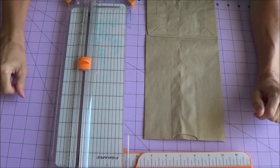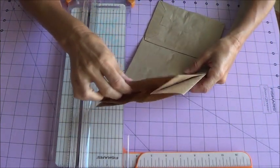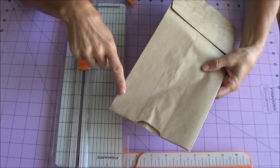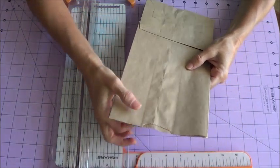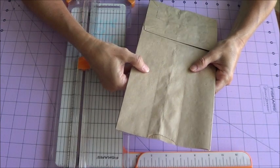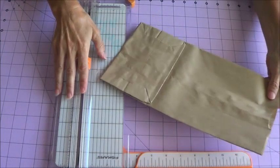Okay, to start making the pouch card, we're going to take our paper bag, and the opening is the section we're going to cut off and use on the inside. You can always use the bottom piece for a little bag or something else, but we're going to chop off this top part. You can make your card whatever size you want, depending on where you cut. I'm going to cut this one at 4.5.